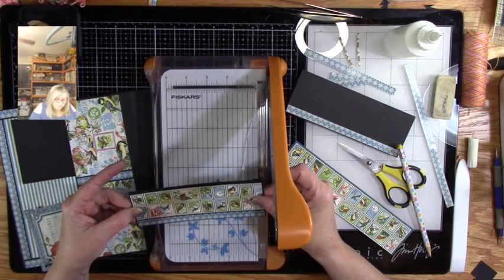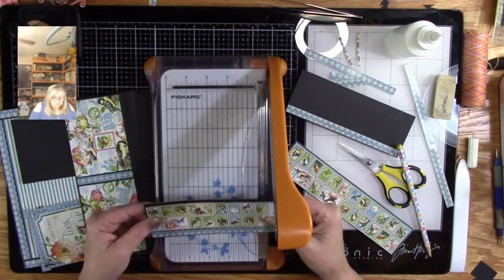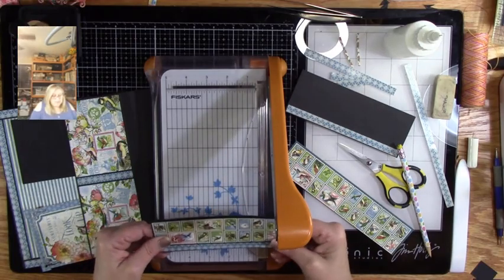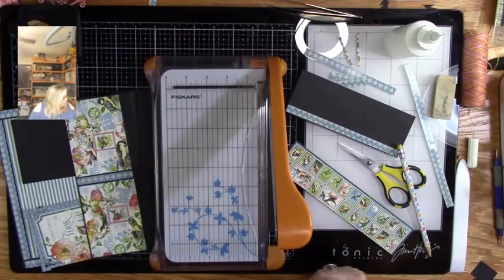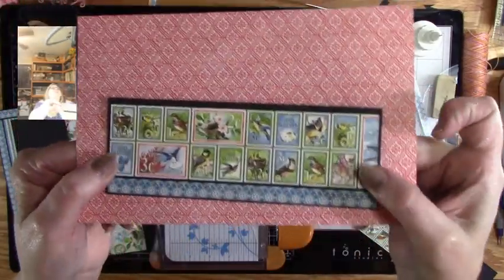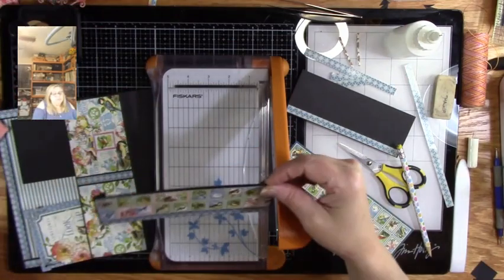Line ourselves up with the strip, leaving ourselves a nice little edge all the way around. And now there is much larger black space at the top. Now, if that bothers you, cut it off. If it doesn't, leave it.